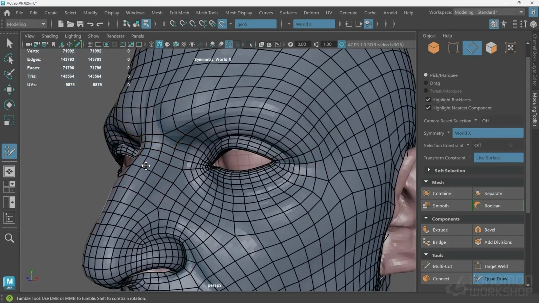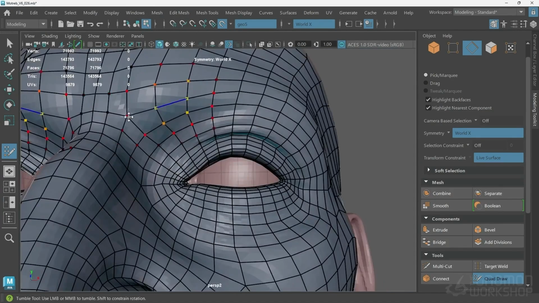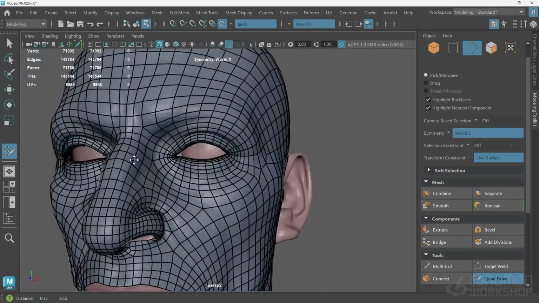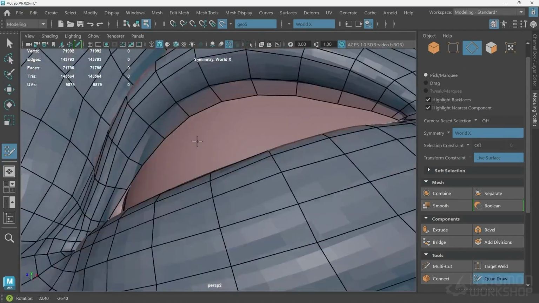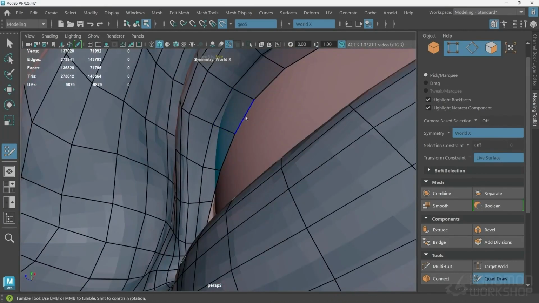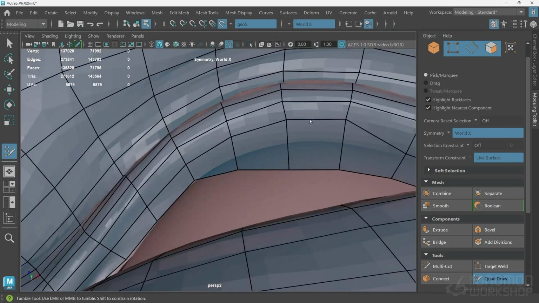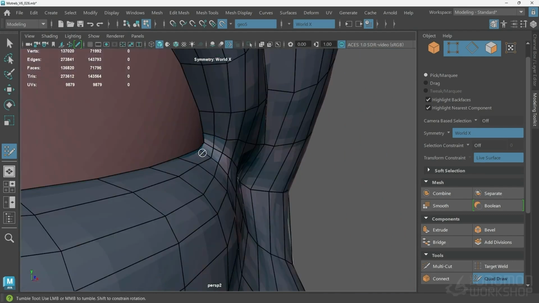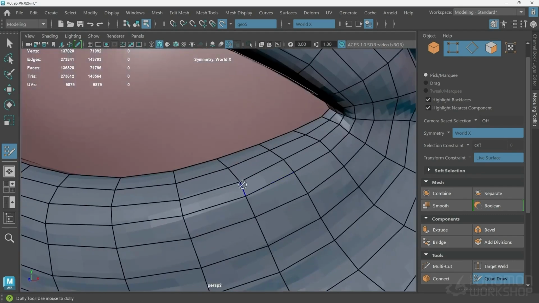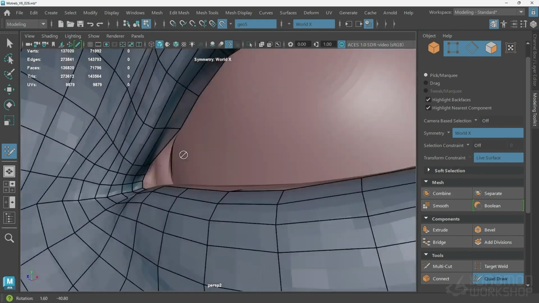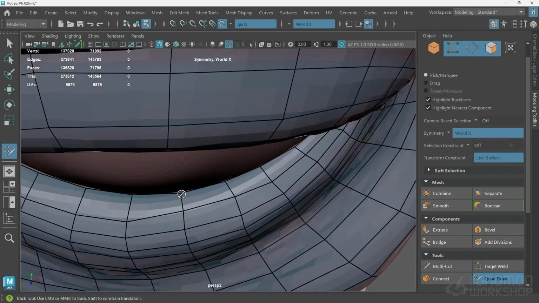Yeah, I just added a couple more edges because I noticed that on the nose bridge we didn't have enough polys. And for the eyelids, I noticed that my eyeballs go into the eyelids a little bit too much. So I just pushed back the eyelid topology to be sure that it goes right on the connection point.